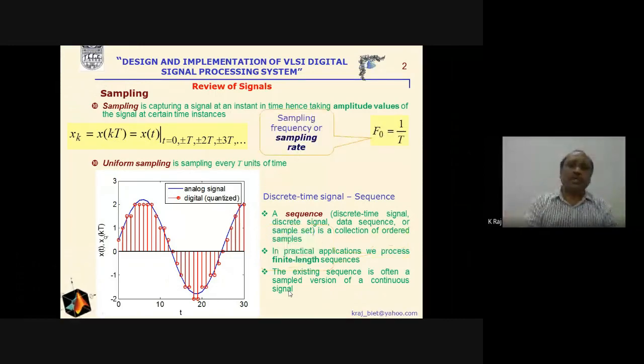Now, if we are again interested in representing the relation between the speed or rate of the sampling and the T, then whatever is the capital T, its inverse is known as f naught, that is named as the sampling frequency or the sampling rate here, and the capital T will be known as the time step or the sample interval.